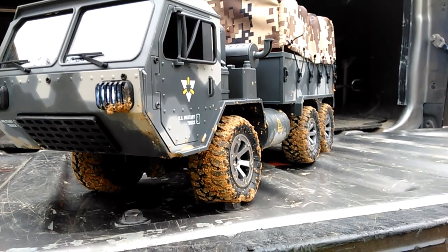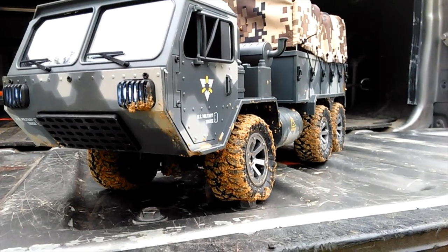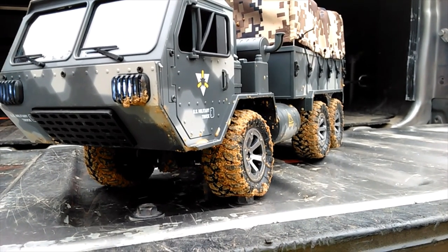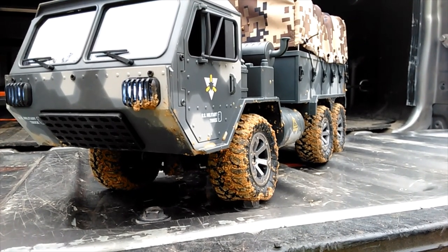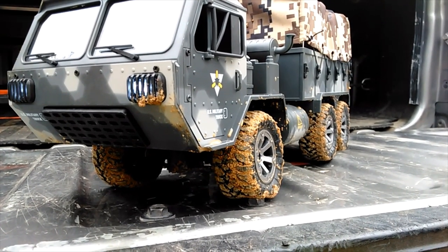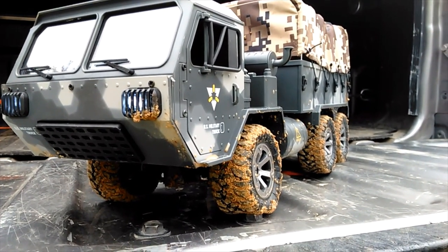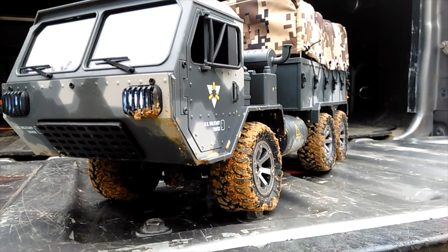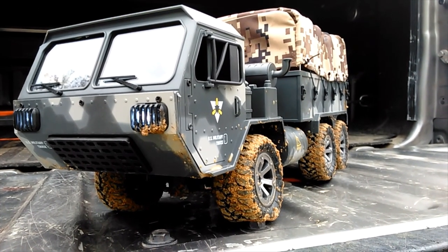It just really, man, they could have put a stronger motor in here or made the diff lockers stronger than what they are. But other than that, that was probably one of the thumbs down on this, was the motor. Another thing is the diff, because if I had enough power, if I had stronger diff lockers, I could have got unstuck in a lot of situations. But because of the way this truck is made, I couldn't get out, and I had to give it a little push or a little assistance.